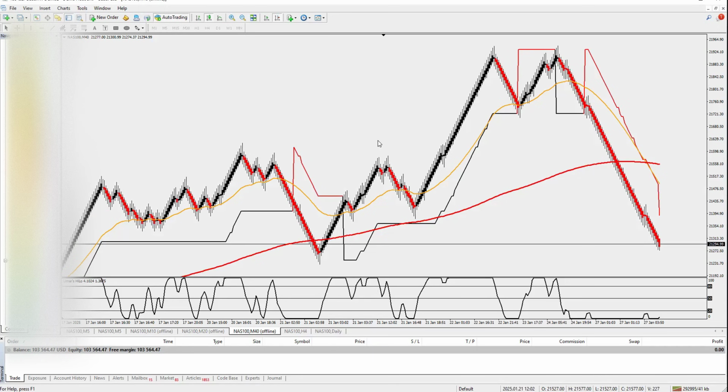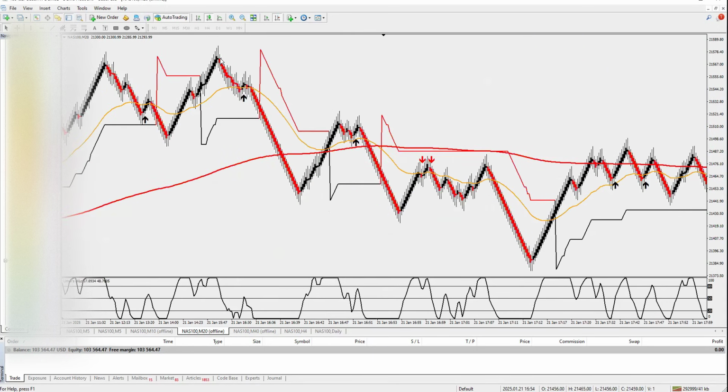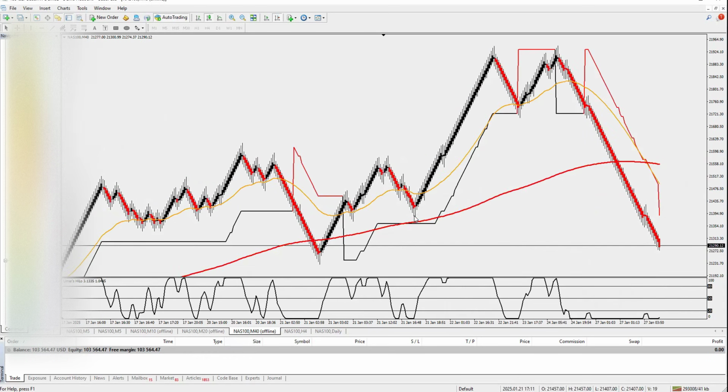Then again, it's coming down. Price is extended. It's retracing back down. Leave it alone, you don't have to trade that. Here, price was coming down, even though you did get shorts here. But let's say you ignore that because you want to trade after price has retraced, not when it's extended. So on the 40, you wait for price to retrace close to the red line. It doesn't always have to touch the red line, but if it gets close and then makes a reversal, you're expecting longs.